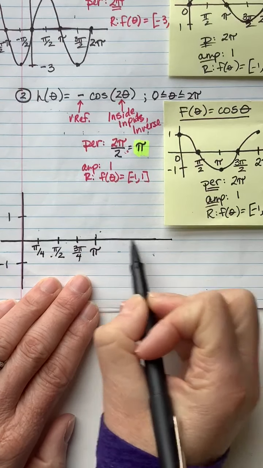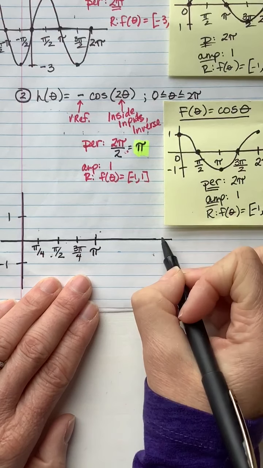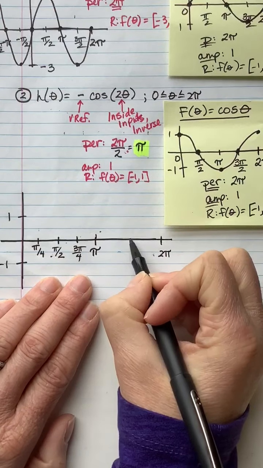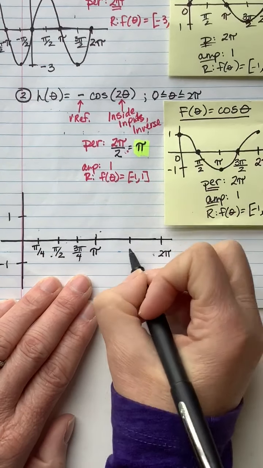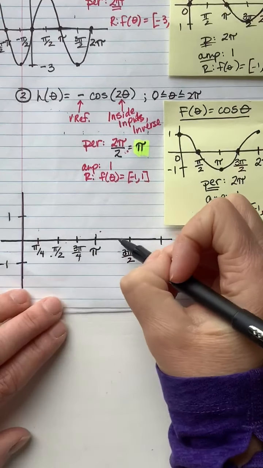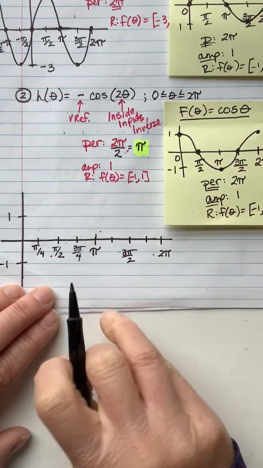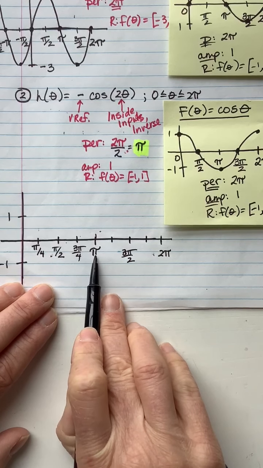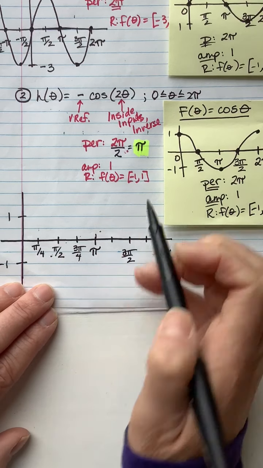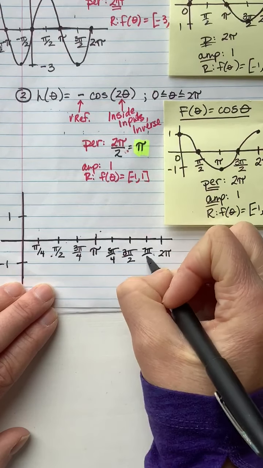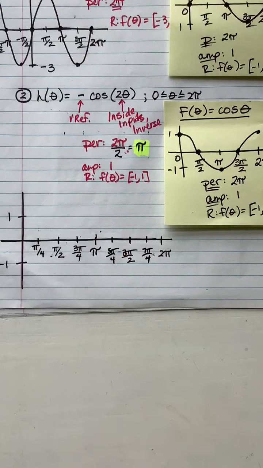All right, now we know we need to map another period of the function, so I'm going to go all the way out there to 2 pi. Okay, well, I'm going to build the same thing. Half of that is going to be 3 pi over 2. And now you're like, oh man, Miss Moore, but what are these ones going to be? Yeah, I know. Have no fear. Here we go. 3 pi over 4. 4 pi over 4 is pi, which means this one, 5 pi over 4, 6 pi over 4, 7 pi over 4. See? Patterns. Makes everything easier.